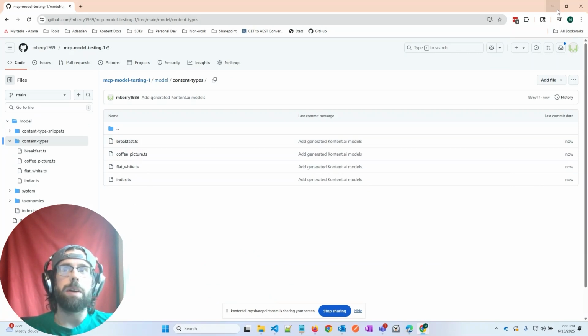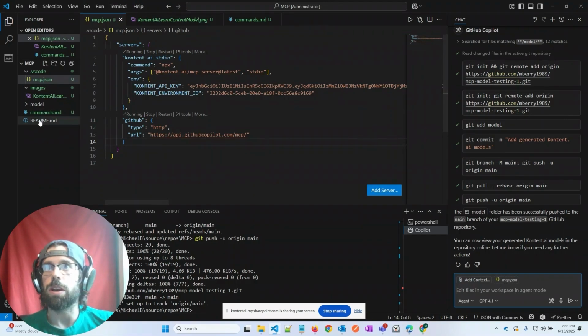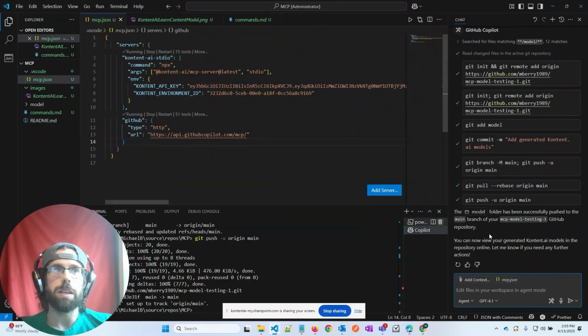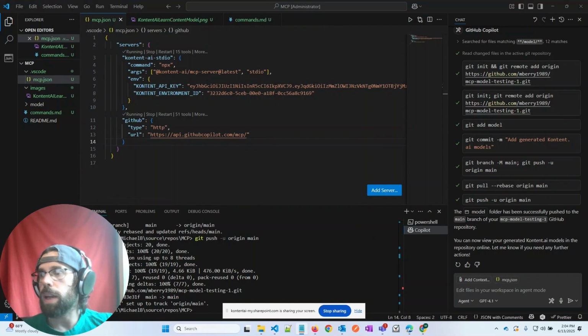Great. So it did all that without me having to really interface with any Git commands. It made corrections for itself. It saw that, hey, the README wasn't local, pulled it in, and then pushed this directory out there. So now we have this set up. I can start iterating on the content model as well.